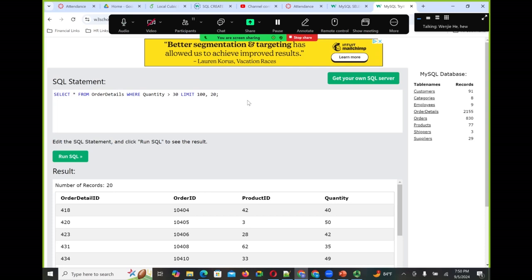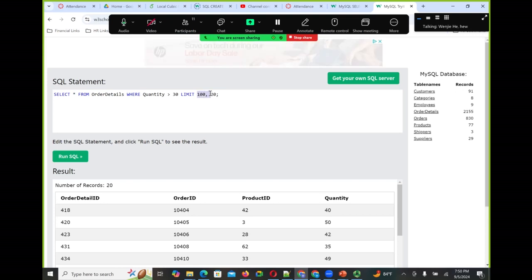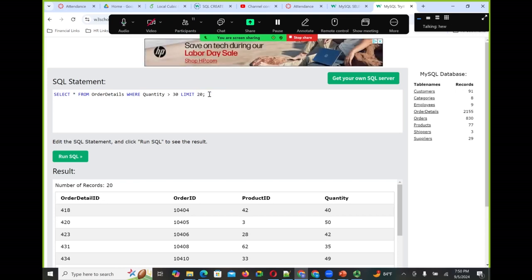Okay, all right. And there is another version. Here we use two parameters: the first one specifies the starting point, and the second one specifies the page size, the number of rows you want to retrieve from the database. But there is another version, with a single parameter. We remove the first one: LIMIT 20.